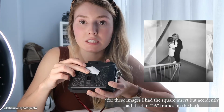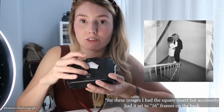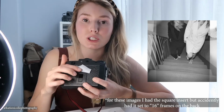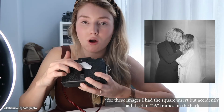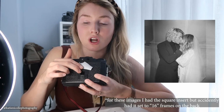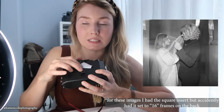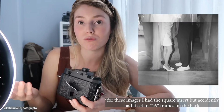And then another thing that you'll see is if you are shooting with the square insert in, you'll see two options here at the bottom. So you'll see a 12 and a 16 option, and you'll want the arrow facing whichever insert you have in. Because I'm shooting with the square insert, that means that I should have 12 frames for the roll. So I'll set the arrow to the 12 there, and then I'll follow the numbers that come through this top window. If I'm shooting with the 4x3, then I need to move that arrow to the 16 shots per roll. So you are getting more shots per roll if you do shoot the 4x3.